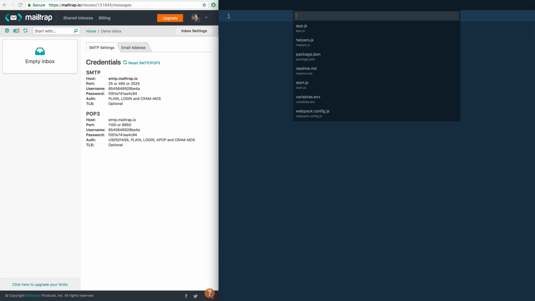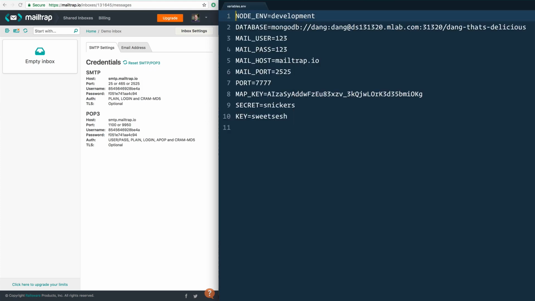Well, it goes into our variables.env file. Open up our variables.env file. The port and host are already set up for Mailtrap. So if you're using Mailtrap, you can keep those the same. You see here, 2525, as well as mailtrap.io is the actual host. Then the username, we can just take right from here. And the password, we can take right from here. Good. So now whenever we try to send an email with these credentials, it's not going to actually make it to anyone's inbox. It's going to be trapped with Mailtrap.